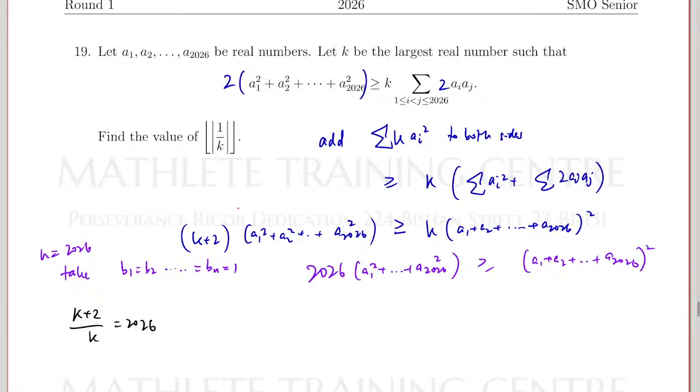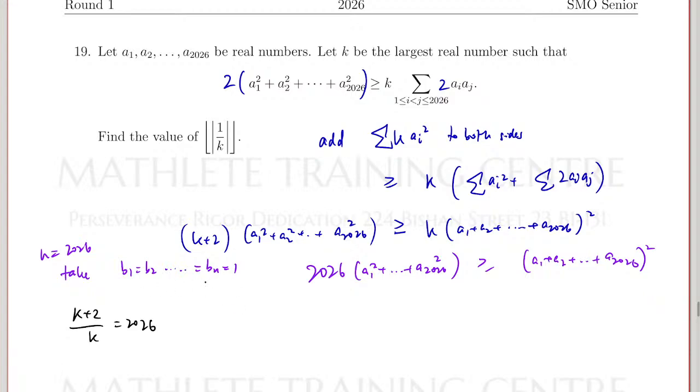Because if you choose something that's even larger, if you choose some value of k that's even larger, this fraction is actually going to get even smaller. Right? This fraction is going to get even smaller, and then at that point, you no longer have this to be true, because that disobeys the Cauchy-Schwarz inequality.